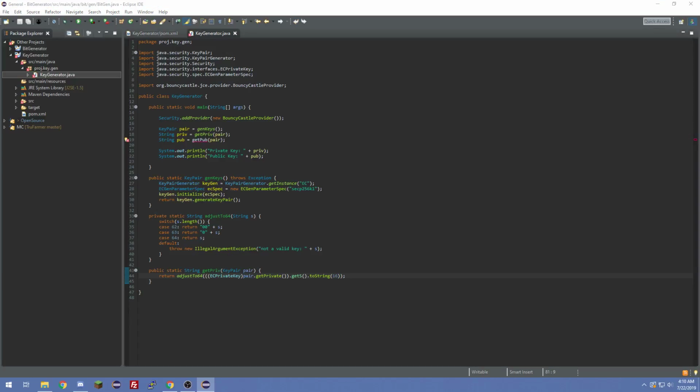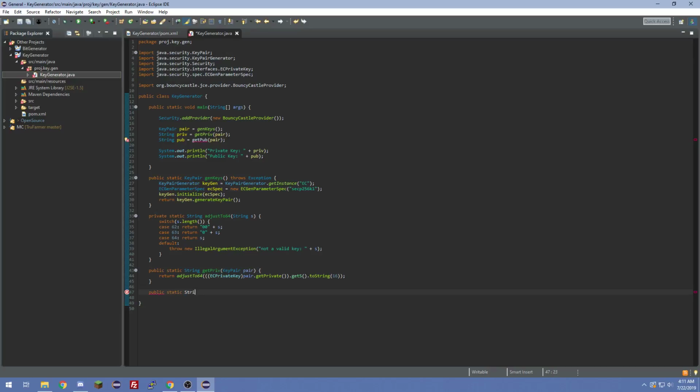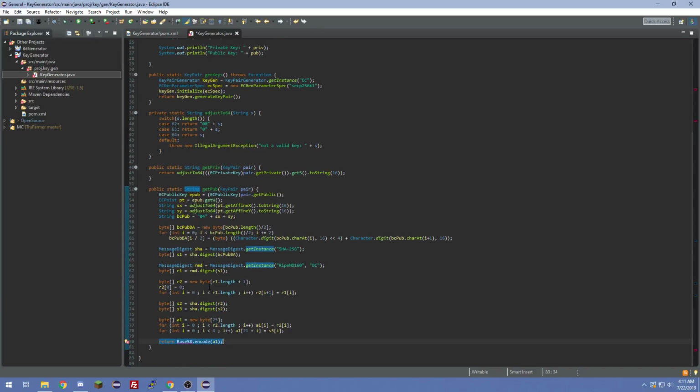And then the public key is going to be a little bit more involved. So I'm just going to copy and paste from code I did earlier, and paste it in here. I'll give it just a second so you guys can pause the video and type it all down, and then we'll go from there. Let's do public static string getPubKey here and paste. So I'm going to pause right here and we'll get to the rest of this code that's outlined in red in just a second.